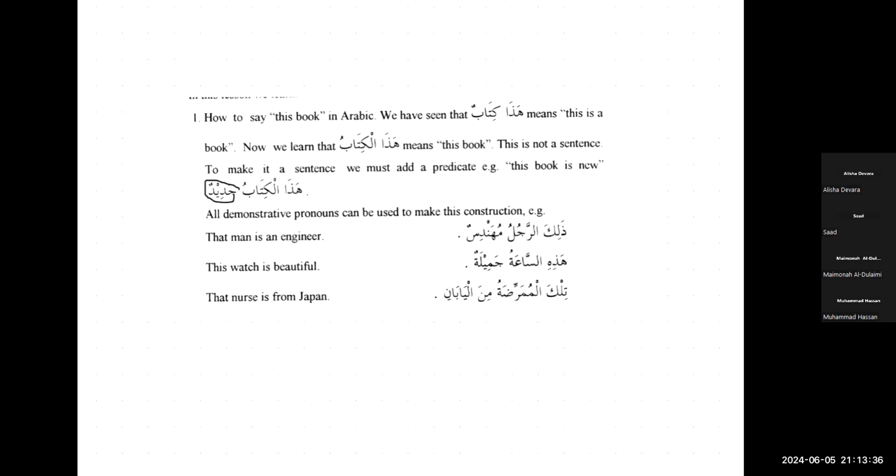The same thing over here. هذه الساعة جميلة. This watch is beautiful. So let's break it up. If we say this watch, right? And then we say جميلة, beautiful. It's different than if we say هذه الساعة الجميلة. Okay? Be careful to not put alif lam before it if you're just trying to say this watch is beautiful. That's a statement. You can also say this beautiful watch, but that doesn't make sense. And that's what the meaning would be if you put the alif lam before jamilatun.